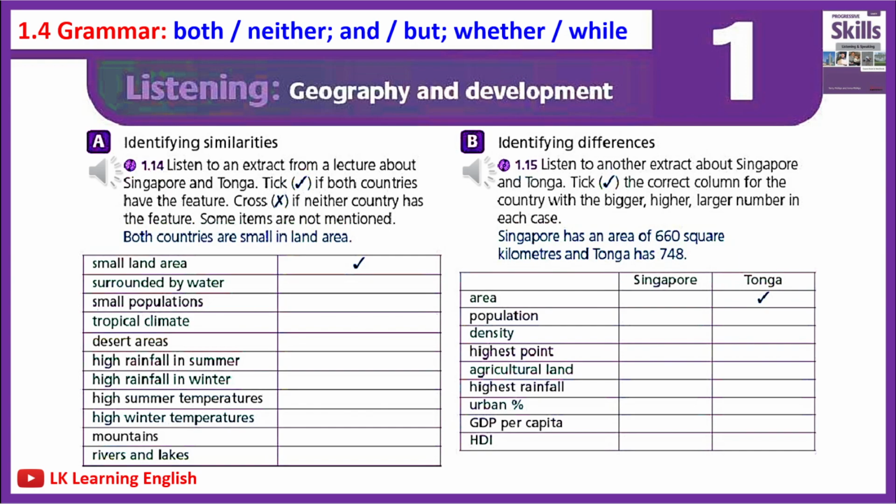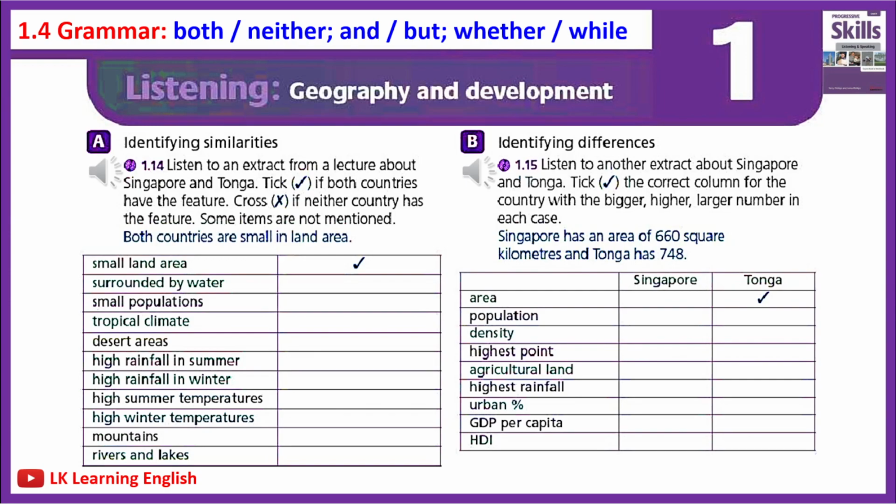Obviously, both countries are surrounded by water, but Tonga has over 170 beautiful tropical islands, and Singapore has about 50. However, many of Tonga's islands are uninhabited, and in the case of Singapore, only the large main island is important. Surprisingly, perhaps, tourism is not a major part of the economy in Tonga, although the government has plans to develop this industry. Now, my next point. Both countries are small in land area and both have small populations. We'll look at the actual figures later.